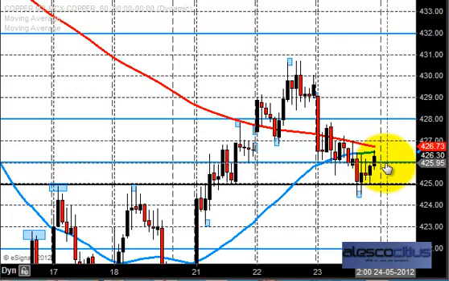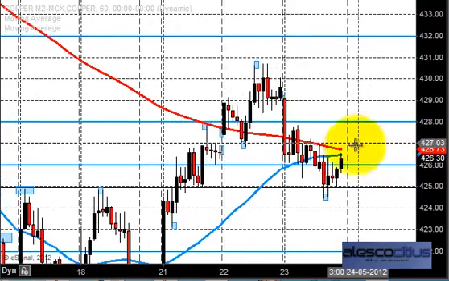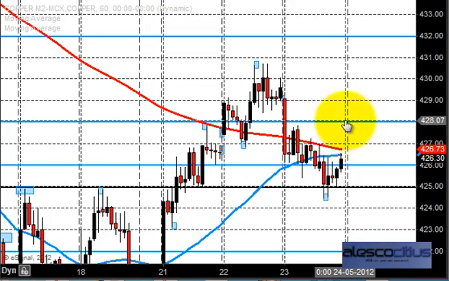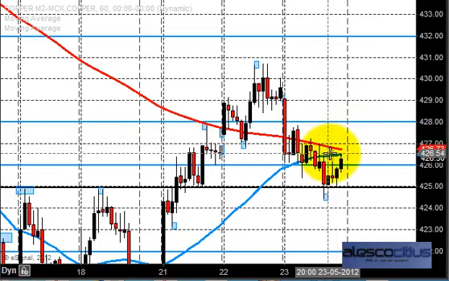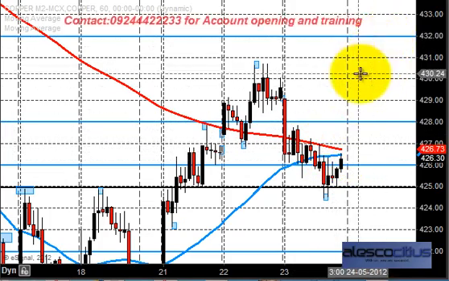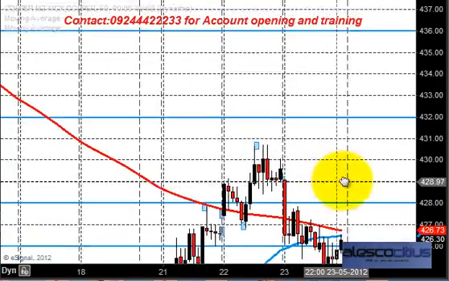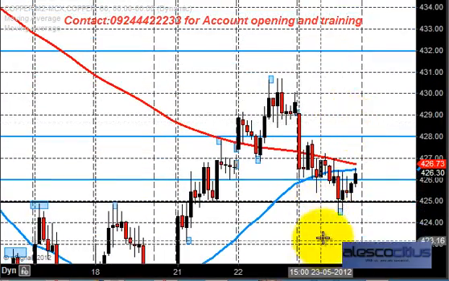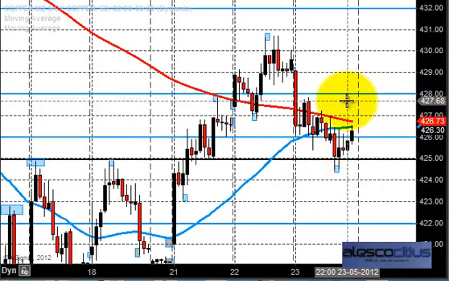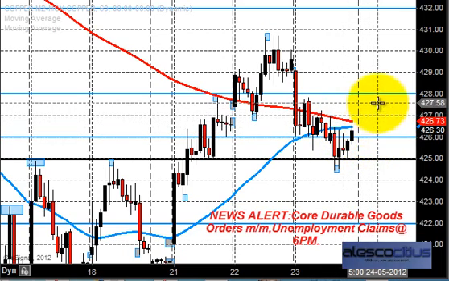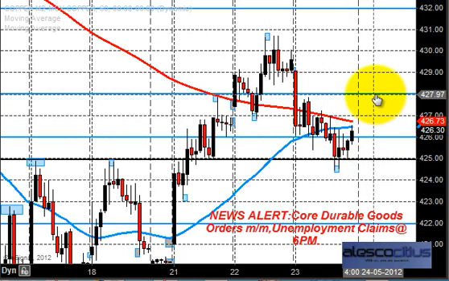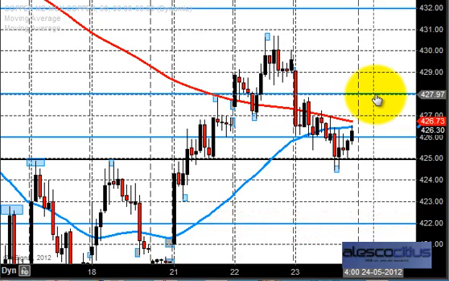This 426 and 428 are the major zone. If you get some price action above 428, that is going to create some momentum. We can expect the market to test 432, and we can expect the market to push higher, like what happened previously. And if it finds some resistance here, it can go both ways. Whenever the price is trading in the decision zone, there is always a 50-50 probability for both the buyers and sellers. It is always based upon how we pick the zone, based on support and resistance, and on the price action that is happening during the trading session.